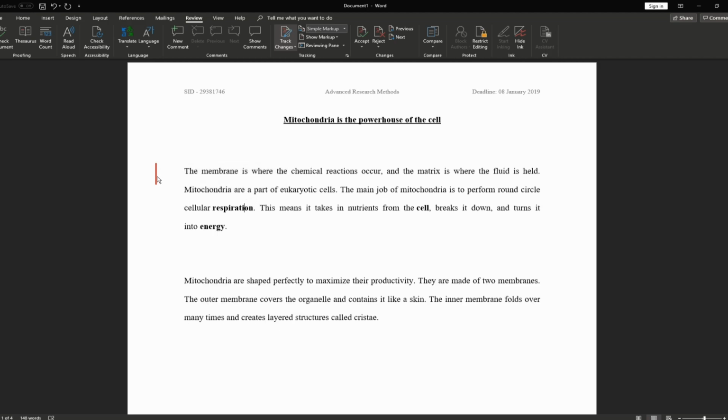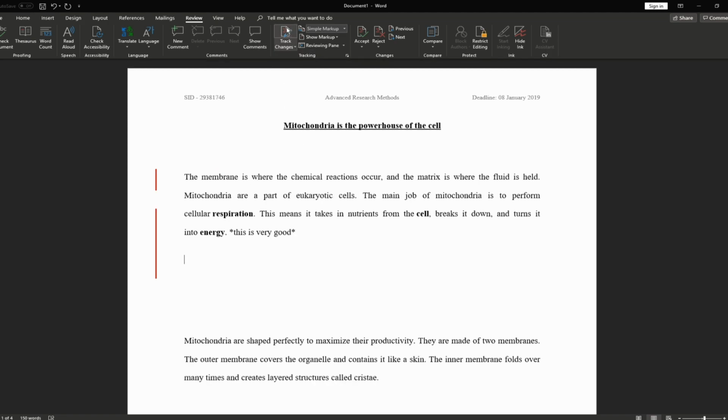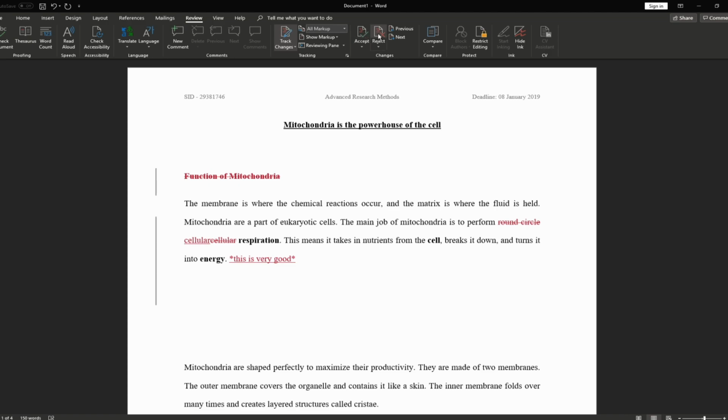And as you can see, a red line pops up here. And if I click on it, you'll see that this has been edited, turns it red, and also deleted, so it puts a line across through it. Now when you're viewing this, you can view track changes and go through them all. You can either accept or reject their changes.